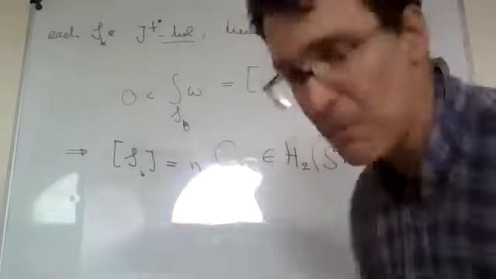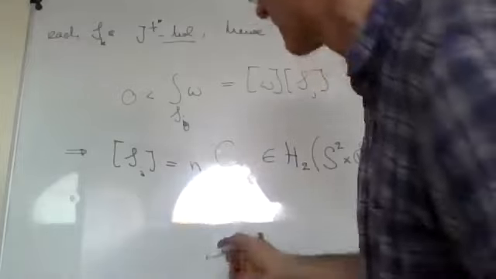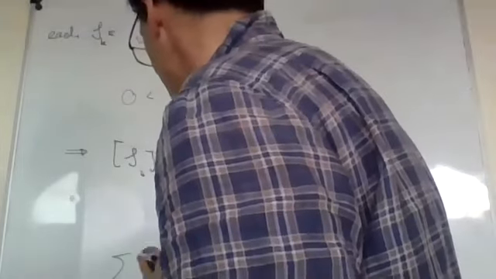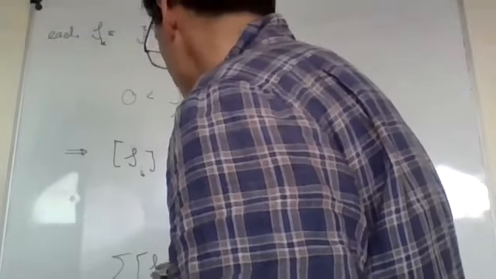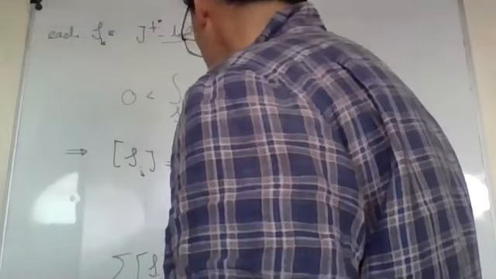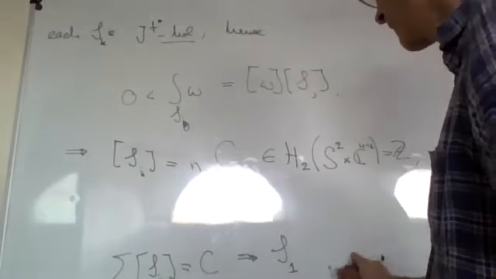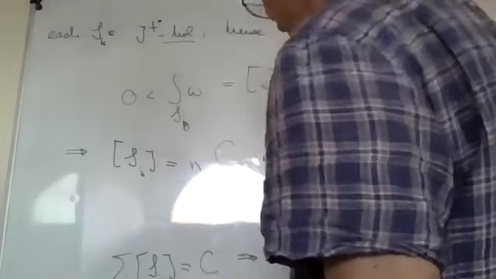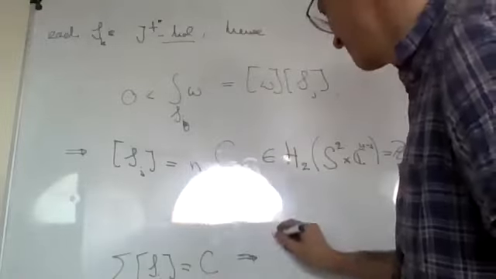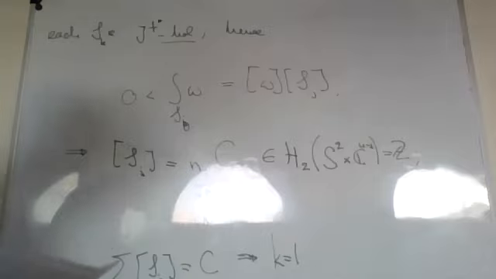Yeah, but the sum is just C, right? We also know that the sum of these classes is C itself. So we see that after reordering, K is 1. So it actually means that the limit object was good, so there was no problem. So no problem, we can go on. So the assumption that there was a problem is wrong. Good.